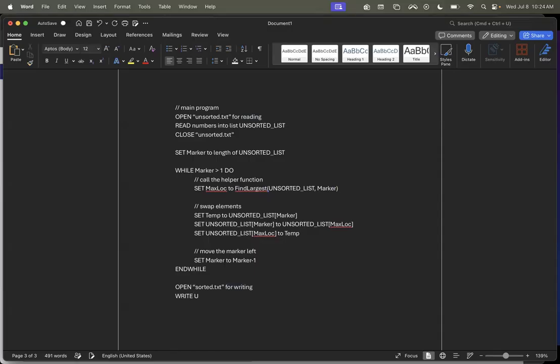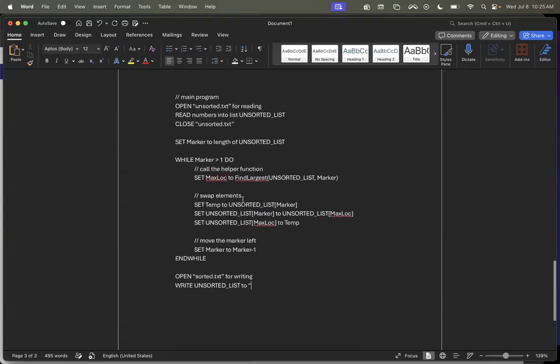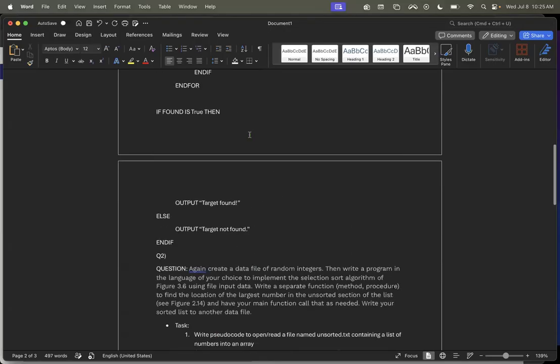Then we write unsorted list, which is now really sorted, even though the name is still unsorted list, after all this executes, calling the helper function, and it concludes it is sorted. So we're going to write that to sorted.txt. And then, of course, we will close our sorted.txt. And that concludes question two.